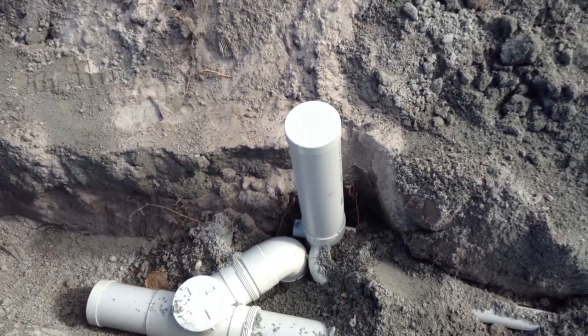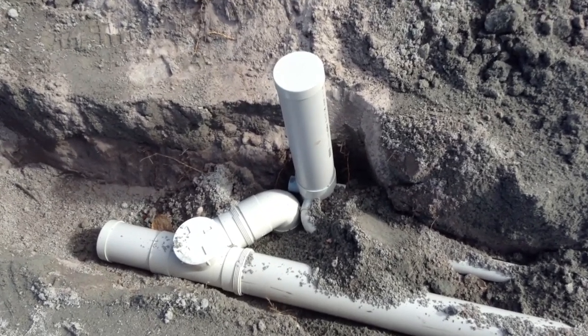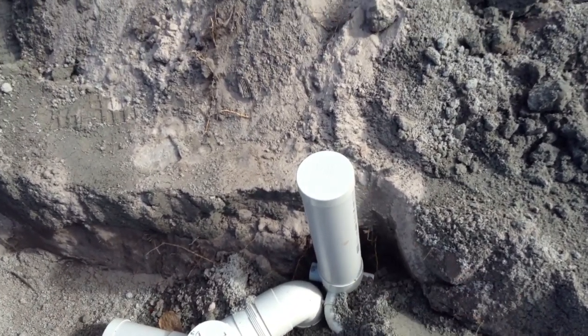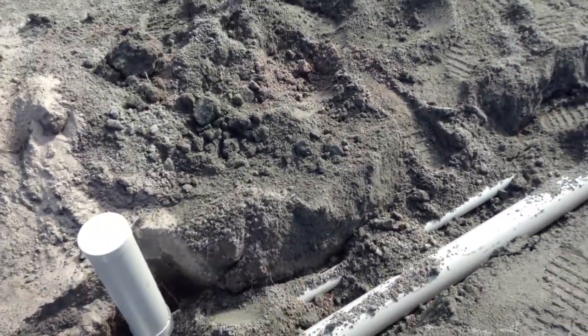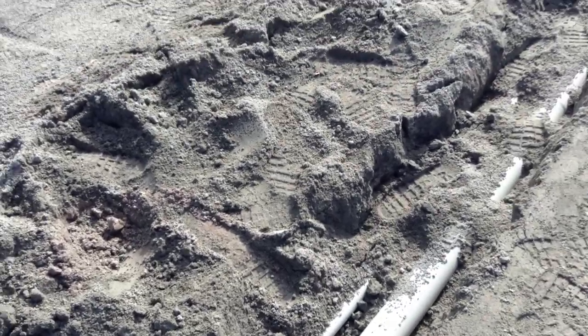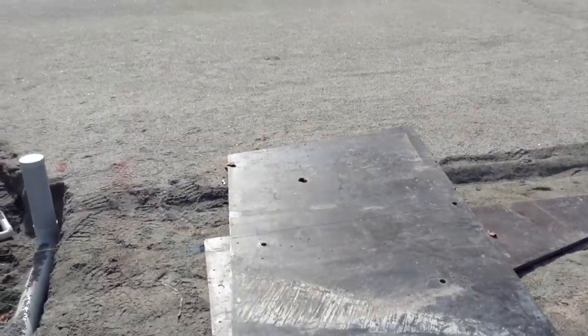So if you get a blockage, it stops your dunny overflowing. It's an external overflow. It's just capped off at the moment. So this will come through and poke out just underneath our 3-metre eaves on this side. So we'll go over to the other side.